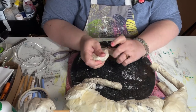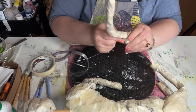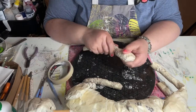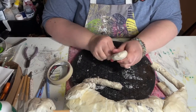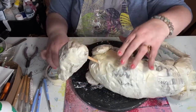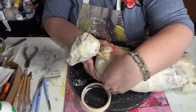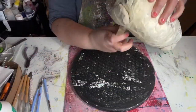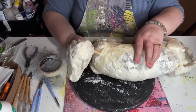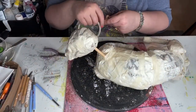I'm going to add wire to the legs in order to add stability and also allow for me to shape the legs in the position that I want. Legs are done. Now I'm going to start working on the neck.